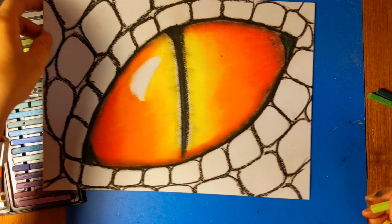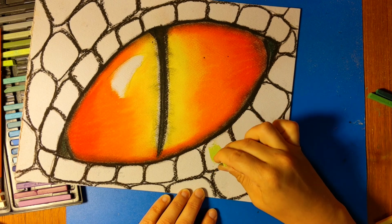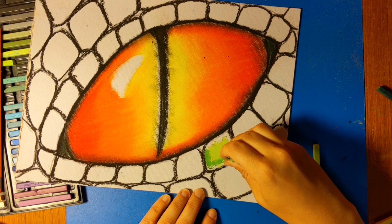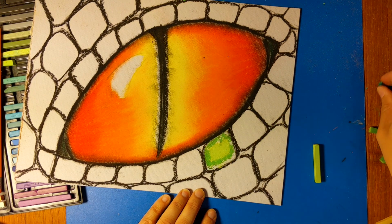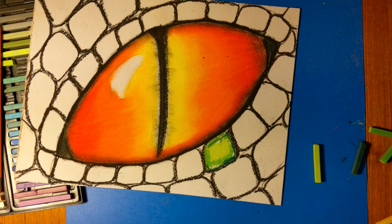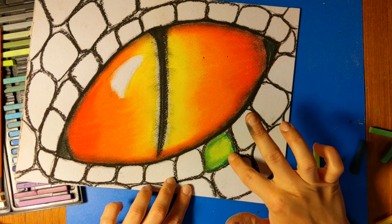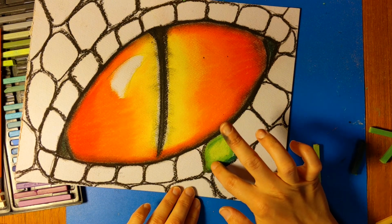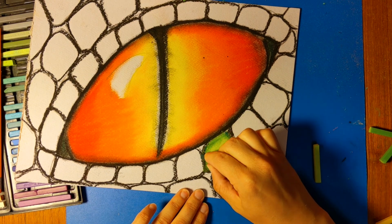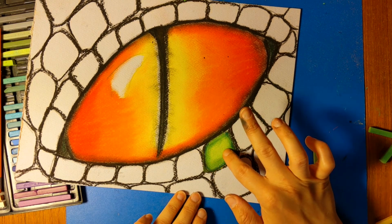What I'm going to do first is I'm going to show you one scale, and then I'm going to fast forward, because what I do to one, I do to all. So if I color light first, medium, I broke it again, too strong, and I do dark around the edge, and then I'm going to blend light, medium, dark. Okay, I think I'm actually going to apply all of my color first, and then I'm going to blend it later. So when I zoom, I'm actually going to do all of my coloring first, and then you're going to see me like warp speed. Okay, so here we go.